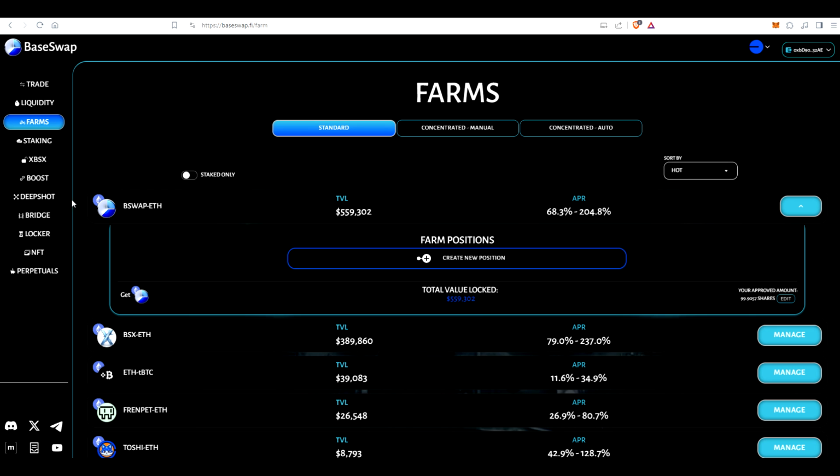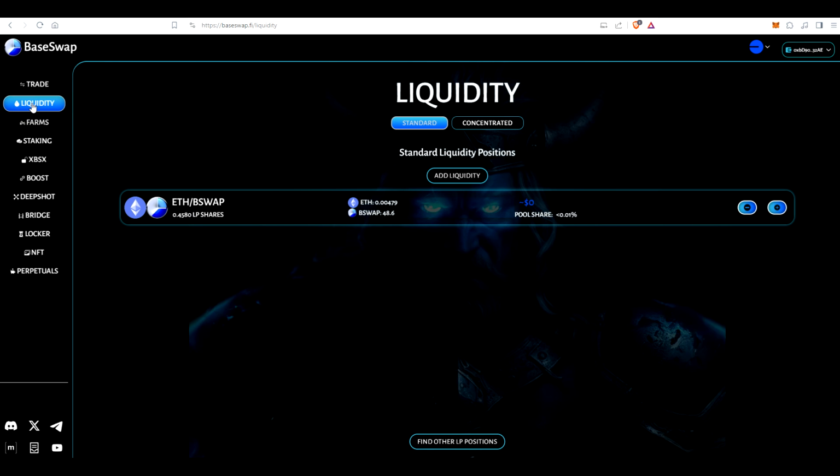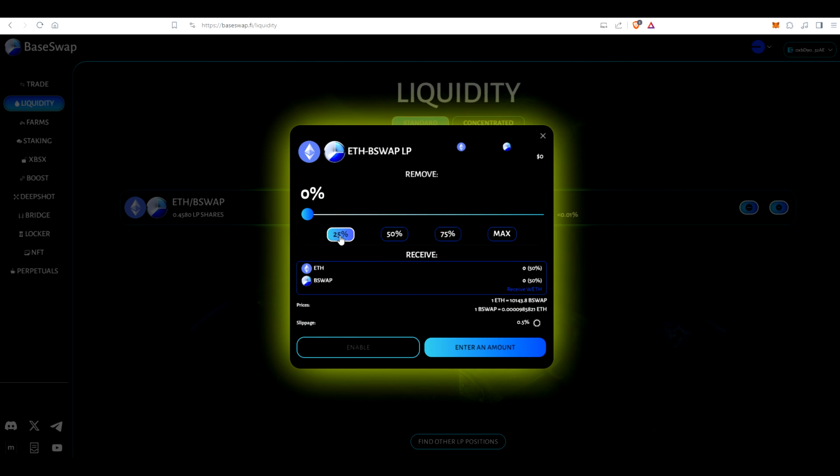We're going to go back into liquidity now, and we're going to see that we have our LP tokens. We're just not farming with them, right? So if we want to leave it like this and still earn the rewards for the fees, we could do so. But if we want to break it and put our tokens back into our wallet, which is what I think some of you are trying to do and running into problems, we just press the minus. Again, how much do we want to break of this? We want to break all of them.